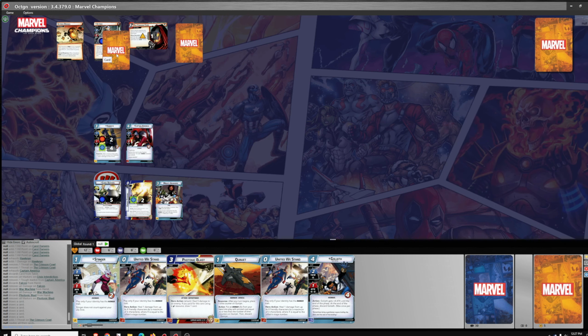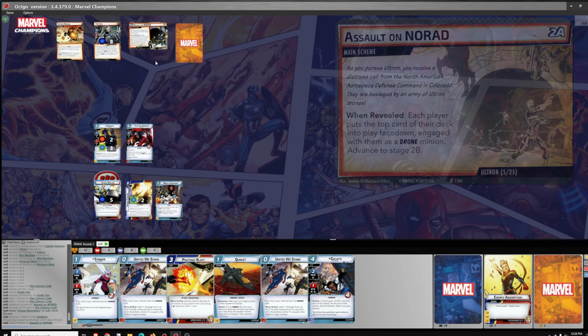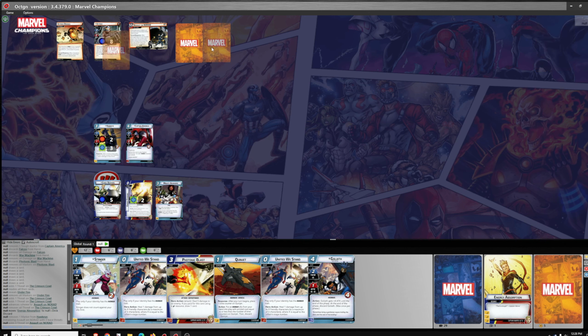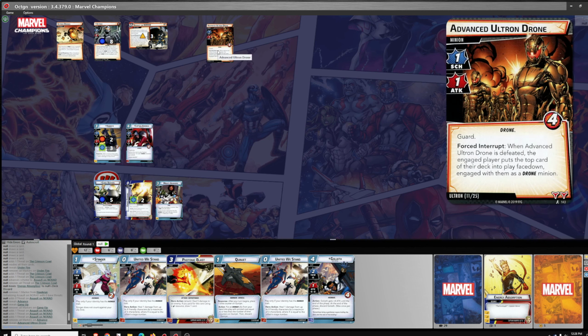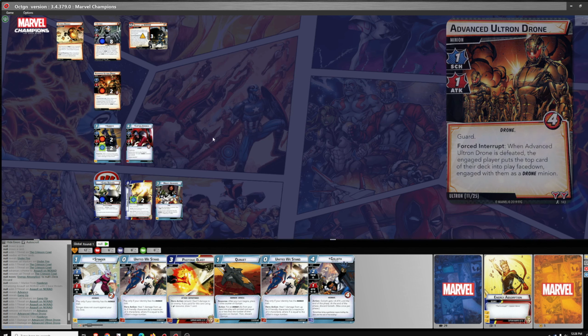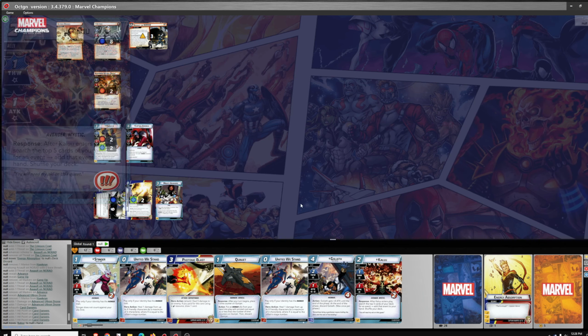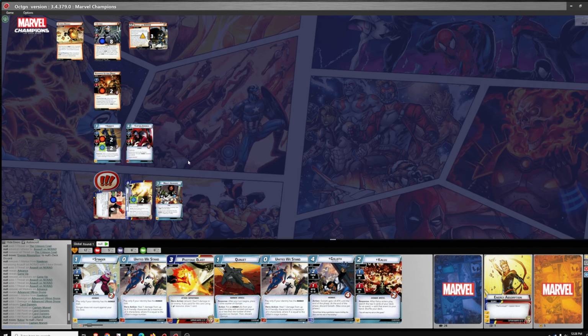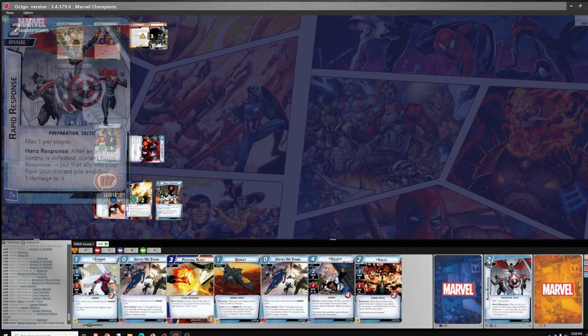1 scheme. It's going to advance. That means a drone, which Hawkeye snipes. And 2 encounter cards. Advance for 3. And advanced Ultron drone, which Hawkeye will take a shot at. So let's go ahead and heal for 4 again. Draw a card. And we can flip. Can use Captain America to take care of the drone. And that brings in another drone, which Hawkeye snipes.